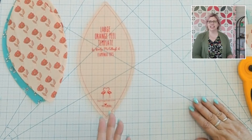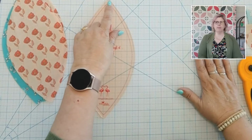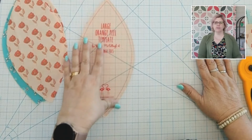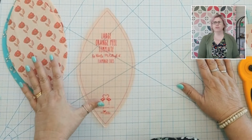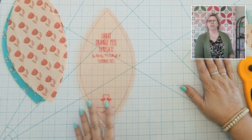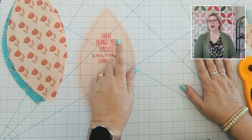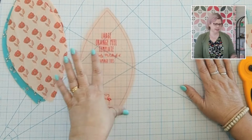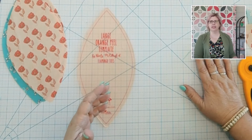So that's the easy thing about this template. Now, the template is square at the top and bottom. That is just to give ourselves a seam allowance. When we sew it together, it will come to more of a point so that you don't have to worry about that either, as far as you don't have to trim anything off or worry about any little dog ears, because this will line up with the top and bottom of the stacker.